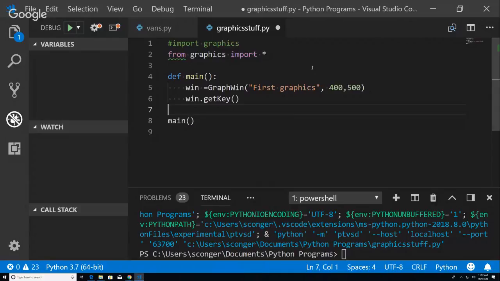Then there's the circle that they draw, and you just have to draw. So you basically just have to create circles and mess around with positioning and stuff. That's just an alternative to get key.